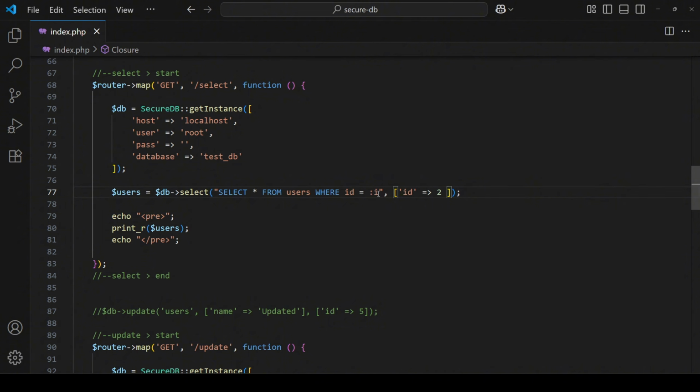What that means is whatever this is, there needs to be the same thing in here. If I don't do it, it's not going to work. It also means if I want multiple where statements, where ID equals this and the name equals Bob, I could just separate them right here simply by adding more of those identifiers.